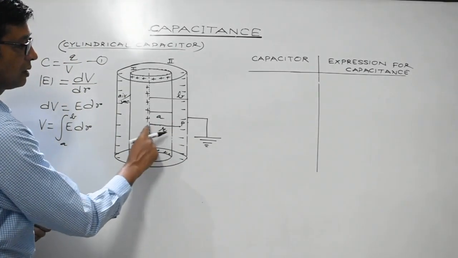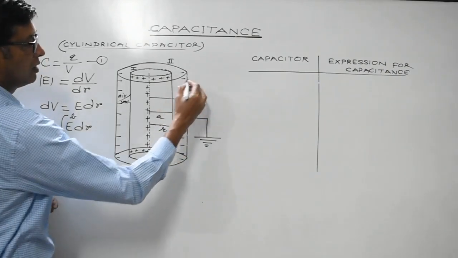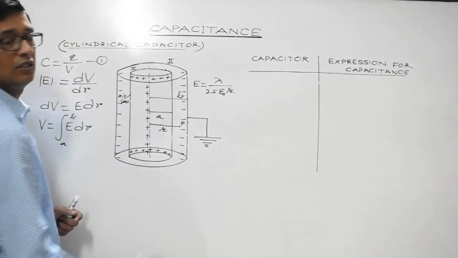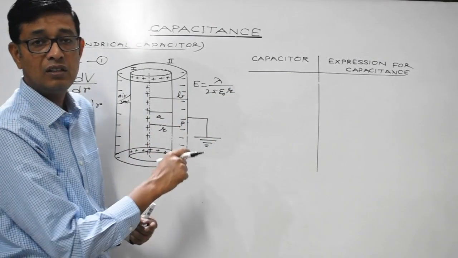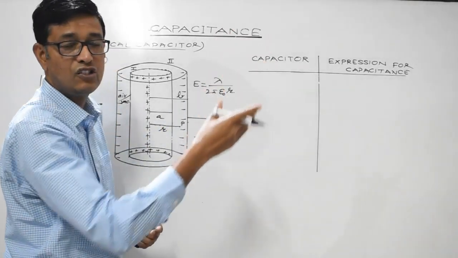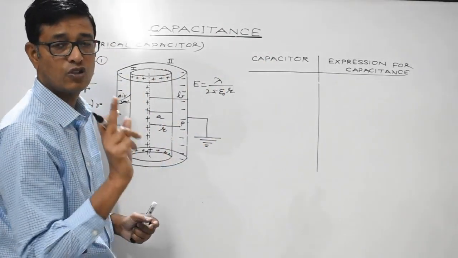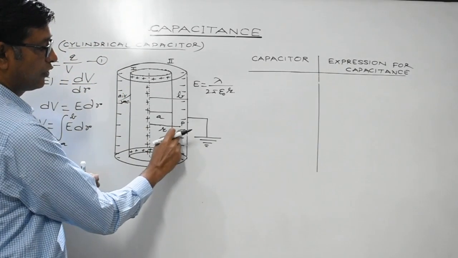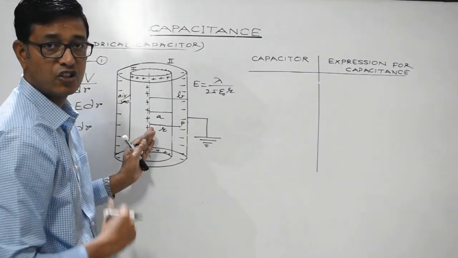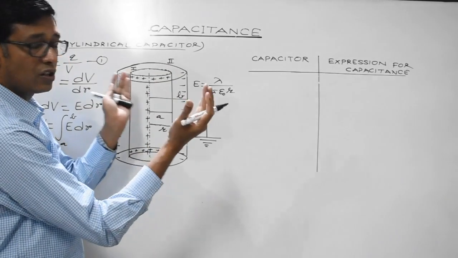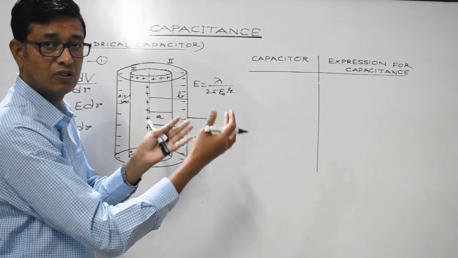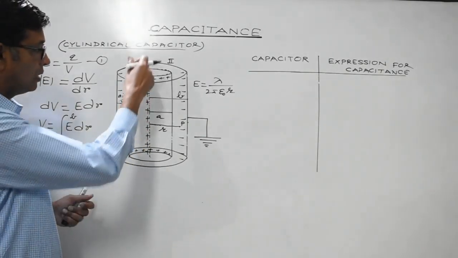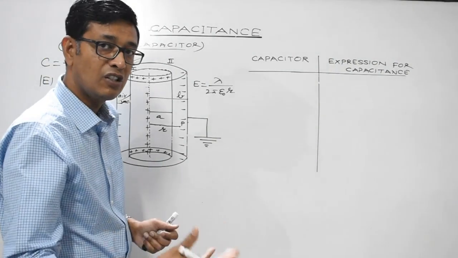So due to line charge distribution, the electric field at a point P, you are aware it's given by lambda over 2 pi epsilon r. Do you remember this? This is the formula for the electric field at a point due to line charge distribution. We have discussed it in the application of Gauss's theorem. So what's the important point is that here observation point P lies outside the cylindrical shell. So all the charge which otherwise is uniformly distributed over its curved surface may be assumed to be concentrated on this axis. So it may be considered to be the case of a line charge distribution.